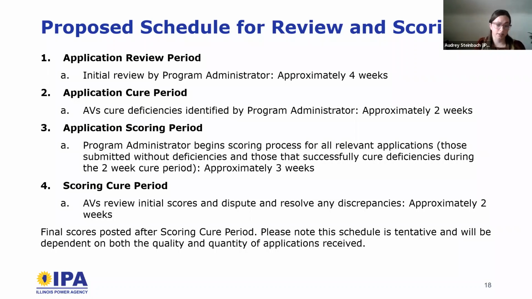Outlined here is a tentative schedule that the program plans to follow after applications are received if the block of capacity is exhausted, meaning that we will need to rank order and score projects. At the end of this process, the scores will be posted publicly as well. So we'll make sure that there's transparency there on the order of the waitlist and the different scores relevant to those projects.